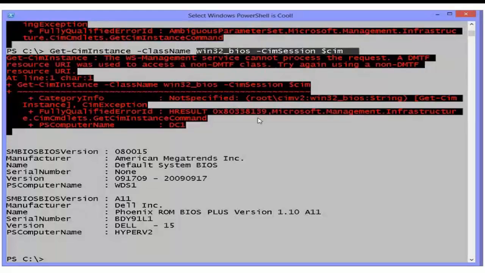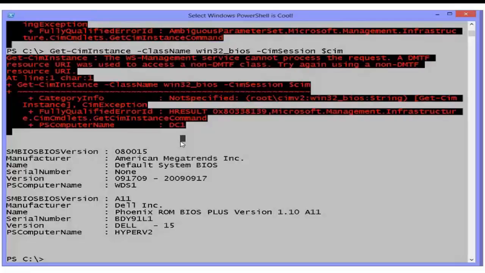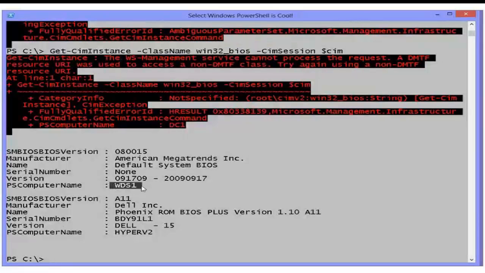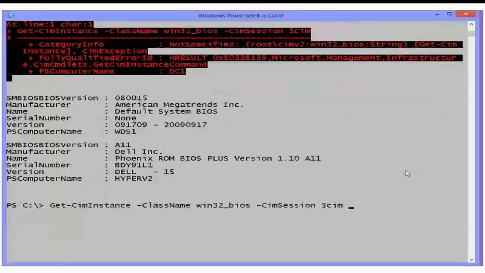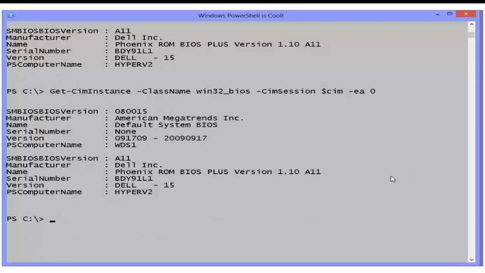Now, we can see that we made our connection, and we get back our BIOS information. Now, one of the nice things about this is that when I use get sim instance, it automatically adds this property here for PS computer name. So I can see that I got my information back from WDS1 and from Hyper-V 2.